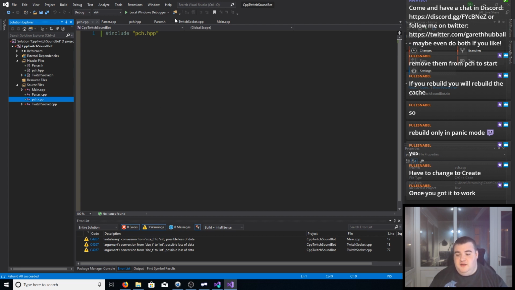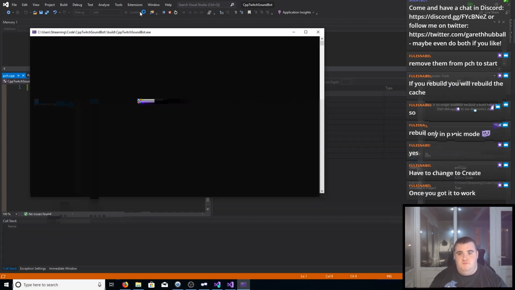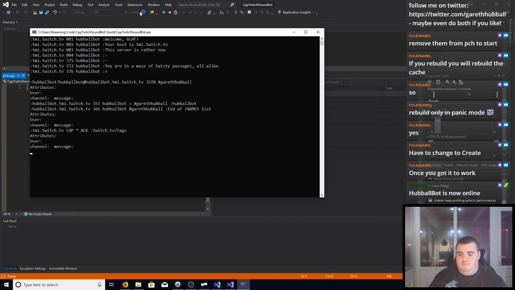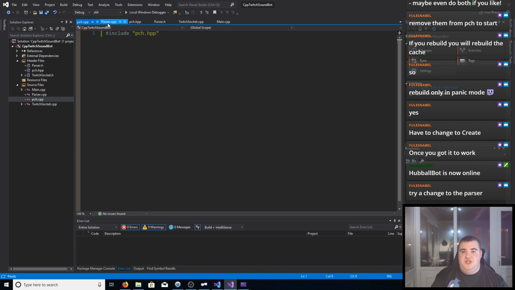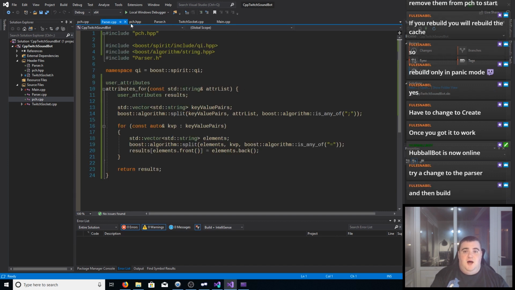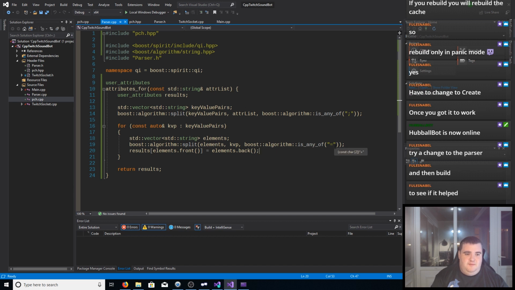Once I got it to work, okay, so run that. Let's kill it. Let's make a small change to the parser. Which for now, let's just say no. Don't actually know what change I fancy making here.